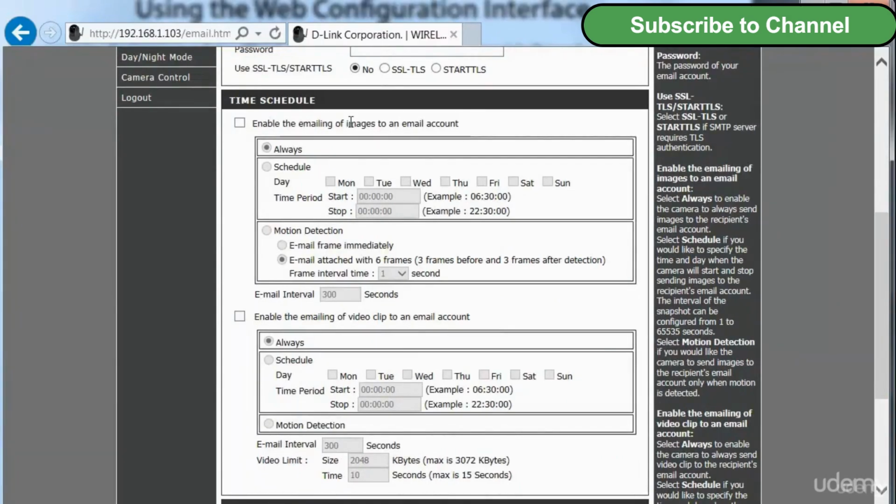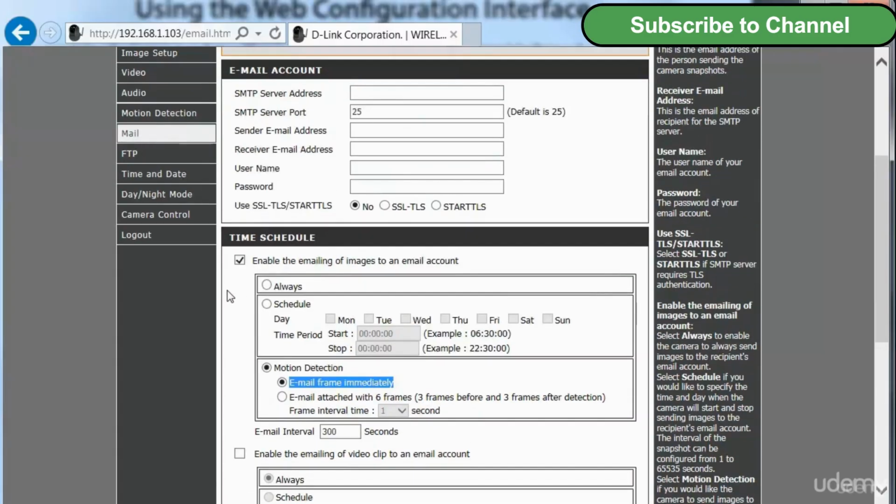What I like about D-Link cameras is that you can say, send me a message immediately. It is a good thing. A lot of cheap IP cameras will wait and take like 3 photos and email it to you. It is useless because someone can just grab this IP camera and smash it. So it makes sense to take this option.